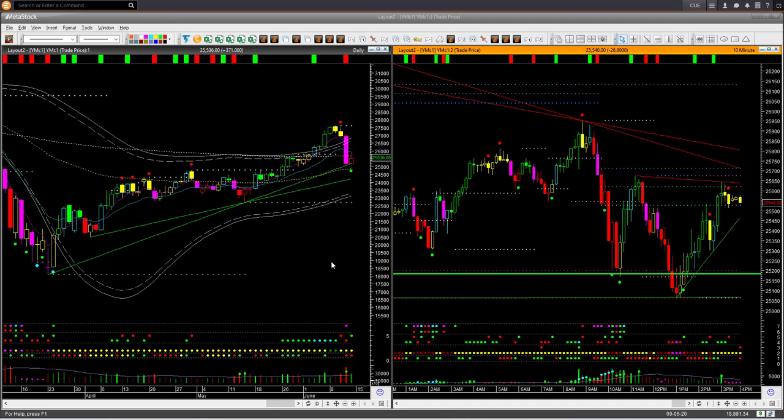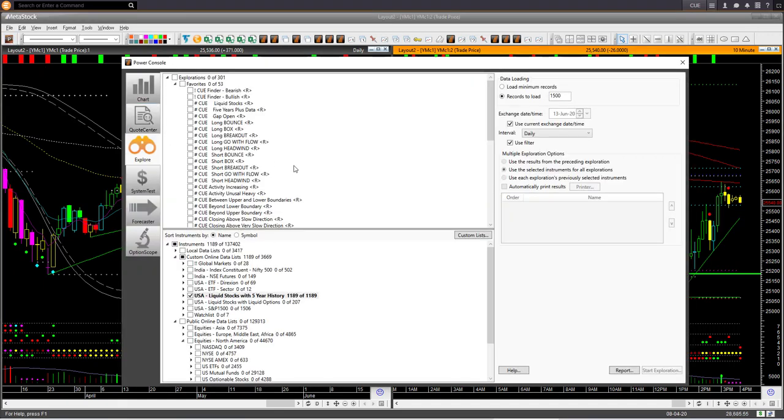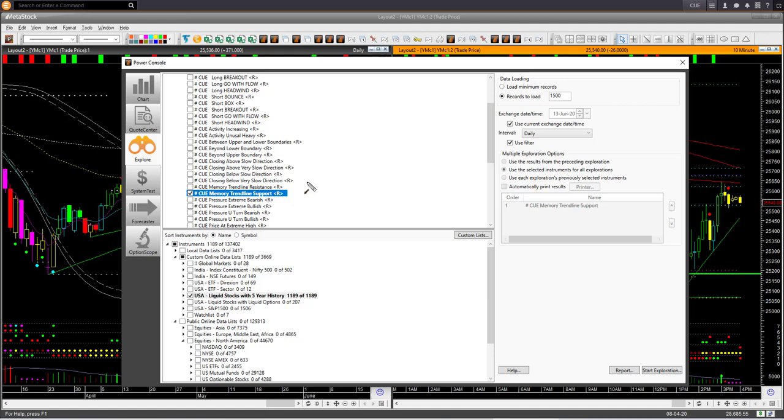How to identify such trade possibilities? If you look at the Q scans, and here I am using Q Global on MetaStock, there is a scan for looking for stocks that are hitting memory trendline support. You may run it on a list of stocks of your interest and identify stocks that are at memory support. You might scan for those using the daily interval, and then you may switch to the fine-tuned chart, 5-minute or 10-minute interval, to see if price can come back to those supports and reverse on the intraday real-time chart. In that way, you can be prepared and take those trades right at the support level with a very low risk.